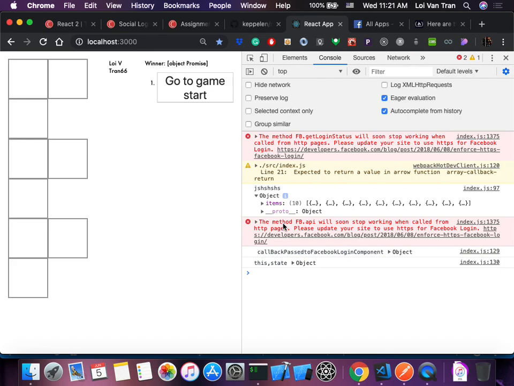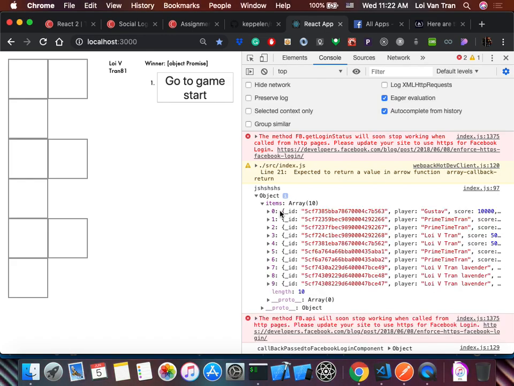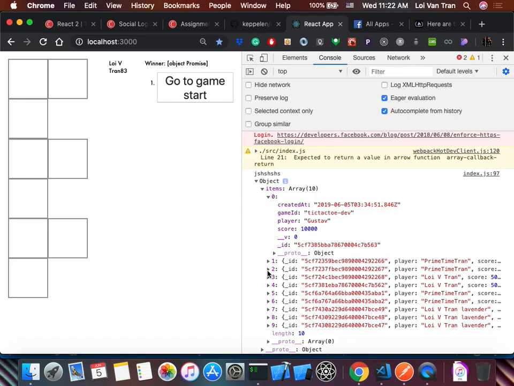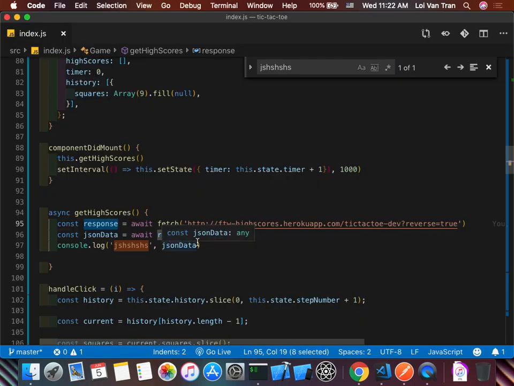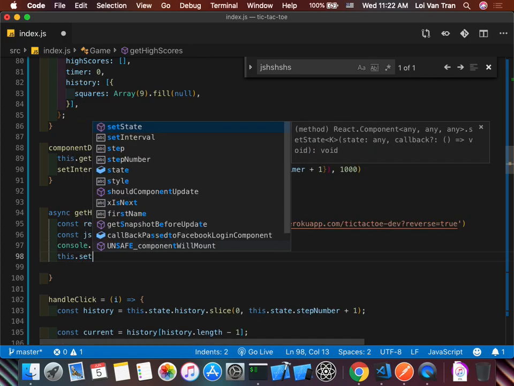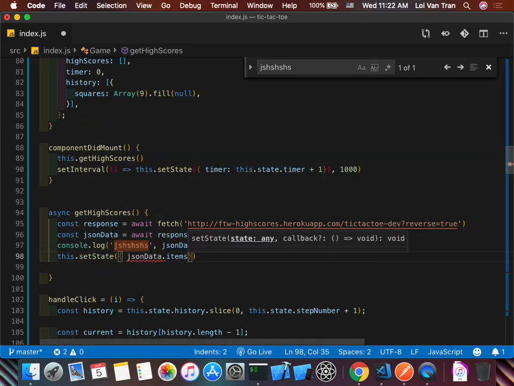Why did we make the request there? Because we want some data. Every API is different. This object that it gave us did not have a results key. It did not have a genres key. It has an items key. And inside this items key, what do we have? An array of games. So let's work smarter. Let's go ahead and get our JSON data.items, and then we're just gonna update the state of our application.